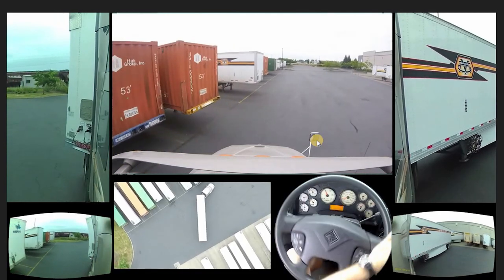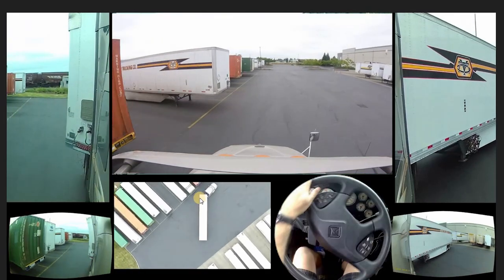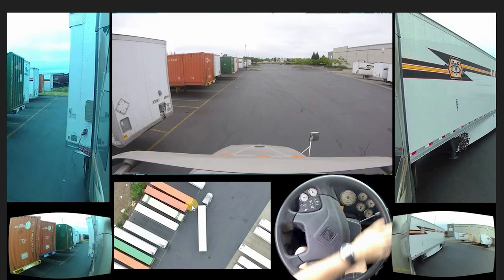At this particular point, I like to look at the side over here. I know there's nothing going on, but it sticks out. I see this little corner right here, and I like to make sure I'm not hitting anything with it. It's pretty hard to do, but it's possible. If it was going to hit anything, it would probably be this trailer over here, but it's not going to happen.